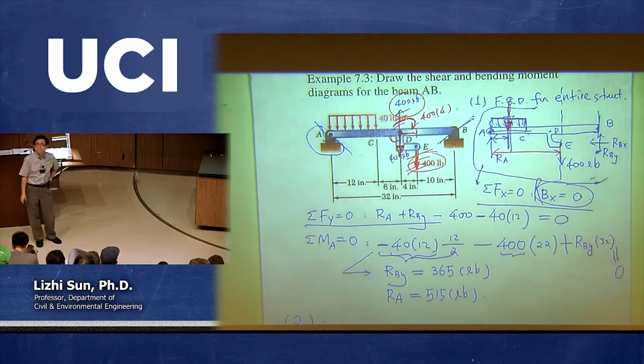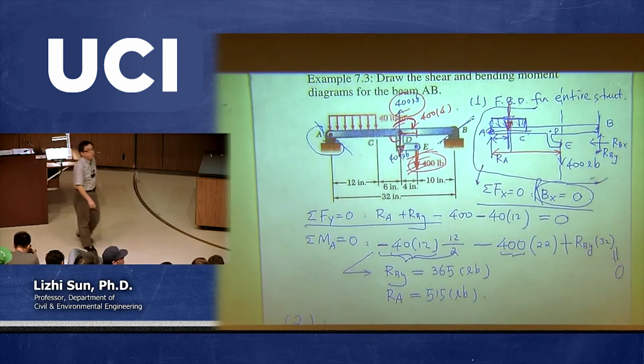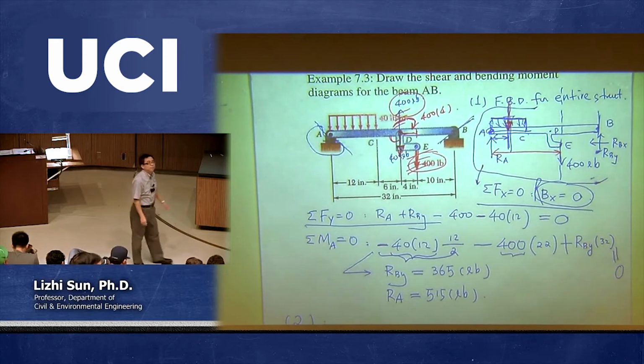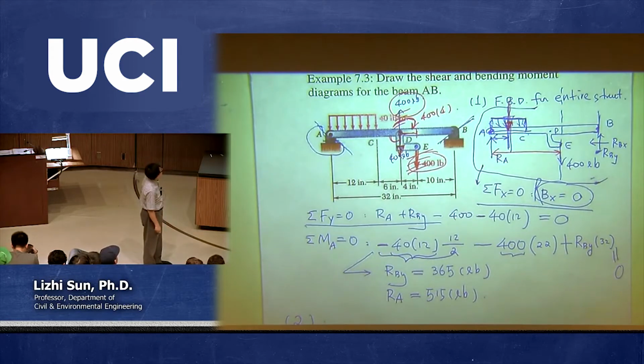Any other questions? Yes? In calculating where to break, when you start from A, why don't you break immediately after passing A? Because you have the force coming from the pin and the force from the distributed load, and after you pass the pin, there's no more force below you. So you're going to change right there. Wait, I'm sorry, say it again. Right after you pass the pin, doesn't the force change? You mean here? Right.